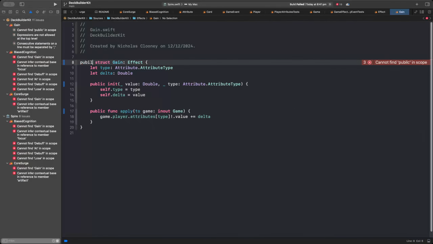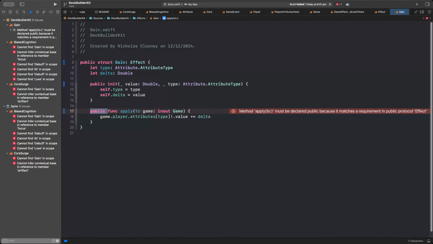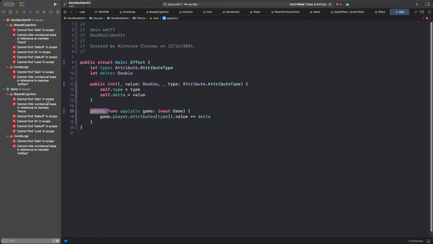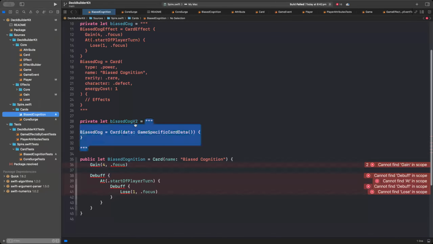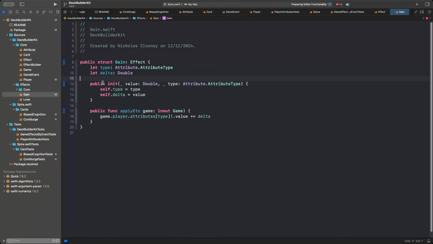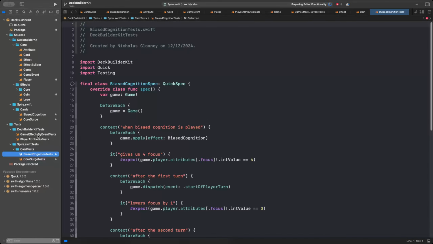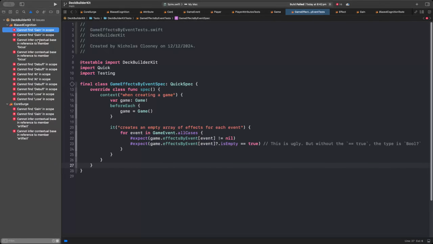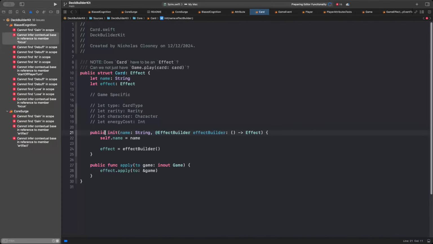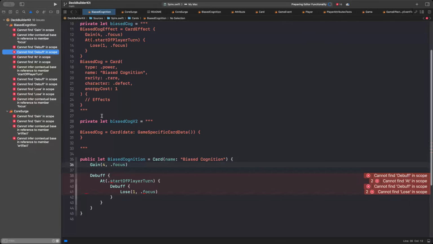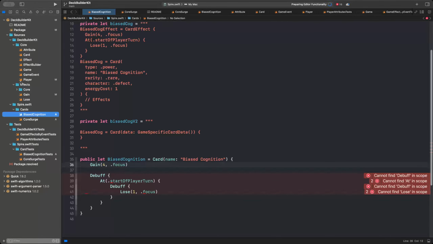Public. Cannot spell. I wonder though, do you have to? Yes, you do. Must be public because I think gang right now should be public. Public, public, public. Yep. What else is not working? Tell me. Cannot find gang. Does cards initialization is public? I think debuff itself, because let's see.